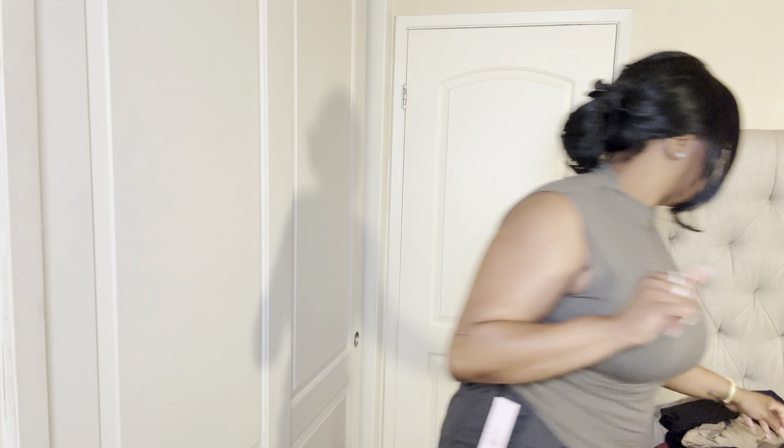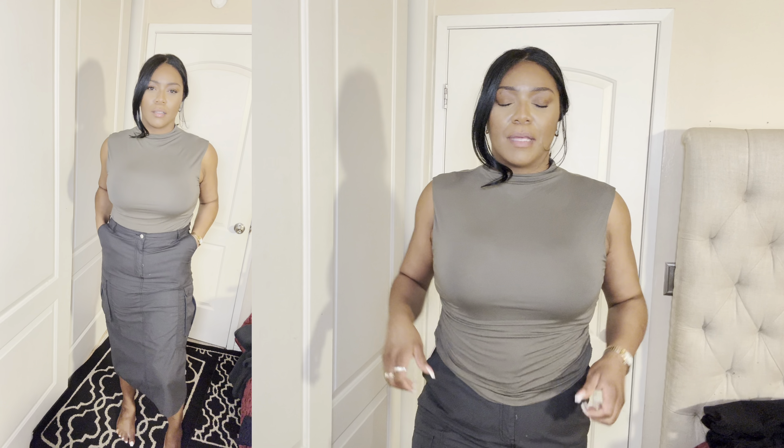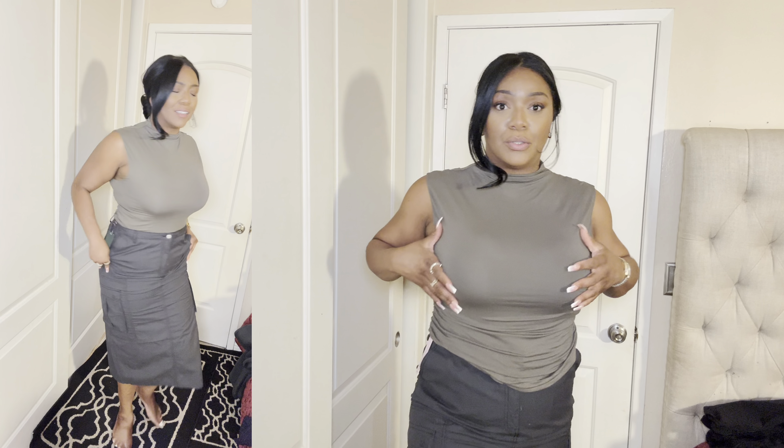Okay, how fire is this look? When I went to Target initially I tried this top on in this color in an extra large. This is a large and it fits so cute and so good. I went down to the large and absolutely love the fit — it's more fitted but still has that wiggle room and ruching. Getting the large did take some of the length away compared to the extra large, but I love this color — it's like a khaki color, whatever this is, it's perfection.